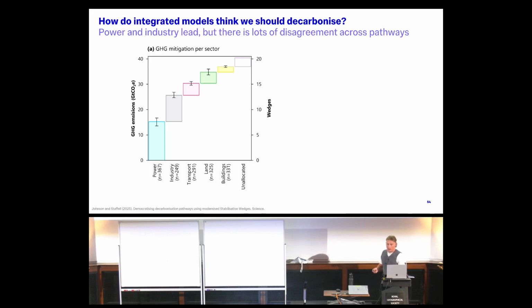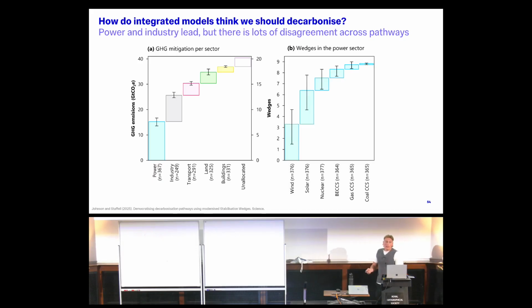where you've got a bulk of emissions, the largest sources of emissions in the economy, but also a heavy technological focus, right? You've got many technologies that can come in and reduce emissions. Transport contributes a fairly significant portion. Buildings a smaller portion because they're a smaller source of emissions. Notably though, land use, which is responsible for around 1/3 of global emissions, contributes just 1 or 2 wedges, around 1/10 of the overall problem or solution.